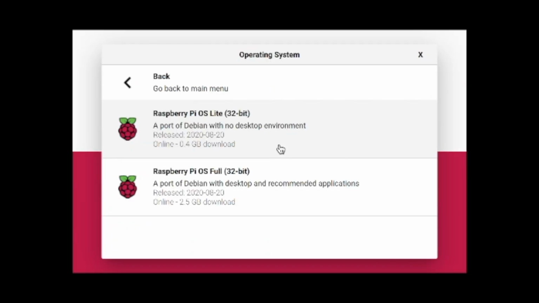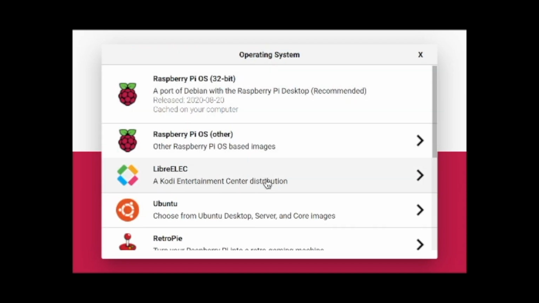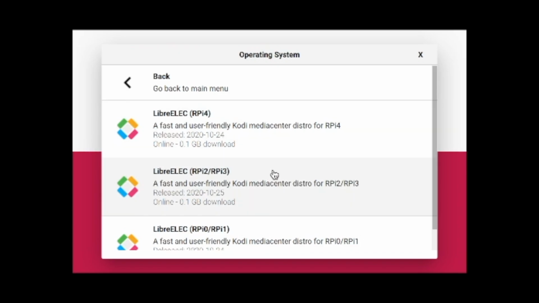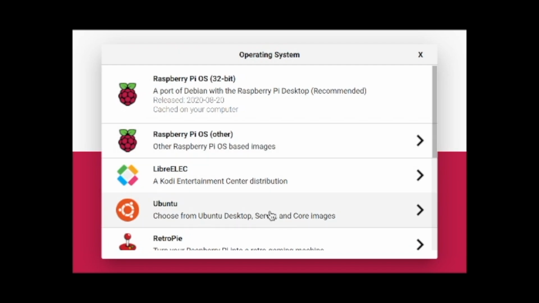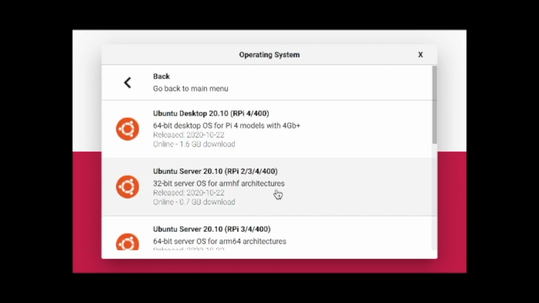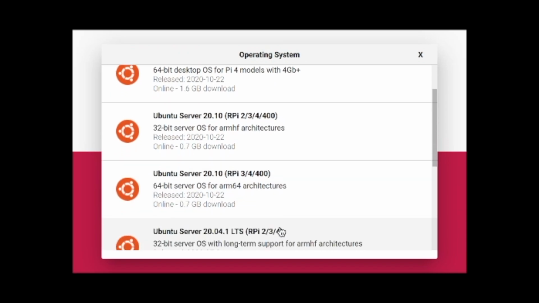What's nice about the Pi Imager software is that it will even handle downloading the OS for you. And as you can see, there's a wide variety to choose from. This isn't a comprehensive list. There's a lot more out there to play with, but the ones here are ones that the Raspberry Pi Foundation recommends. Anyway, you can tell this app is really straightforward.